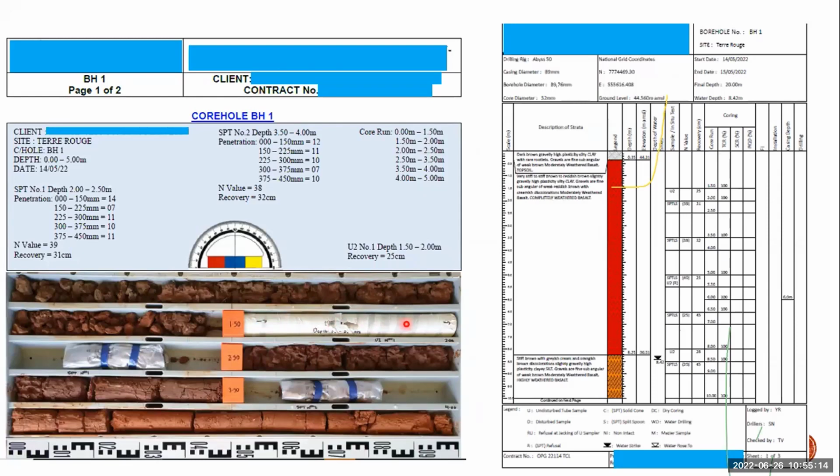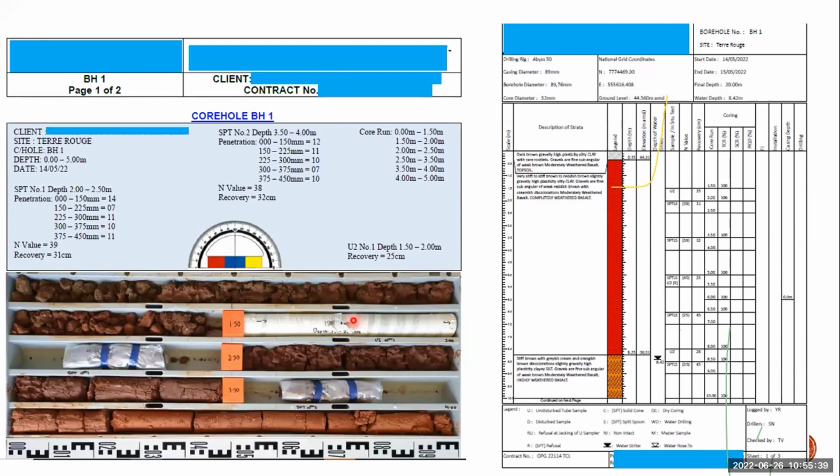Actually, the number indicates the inch only. U2 means 2 inch. That means the diameter is 52 millimeter. You will have U3 also. U3 means 3 inch. It is like 76 millimeter. U4 is 4 inch, it's 100 millimeter.